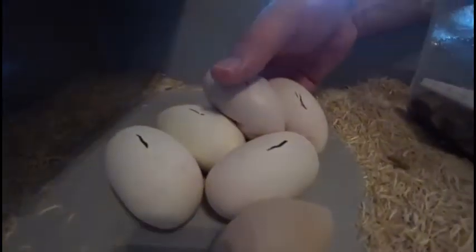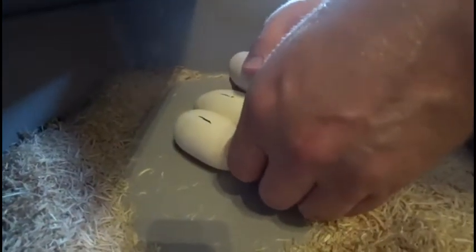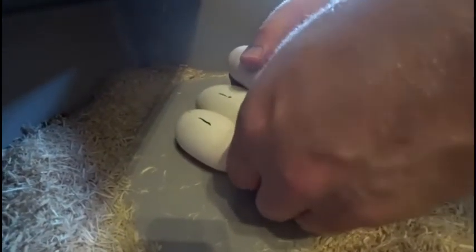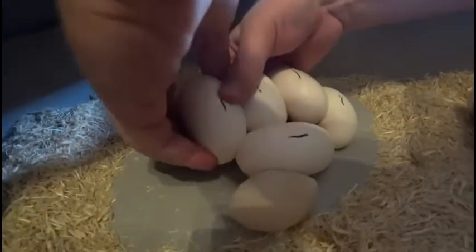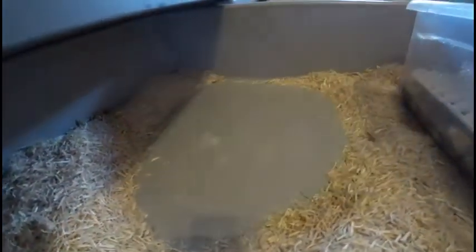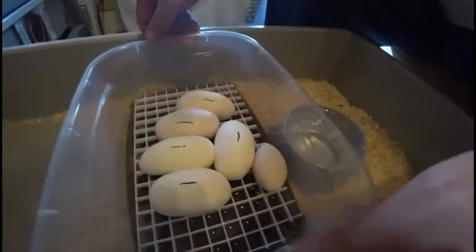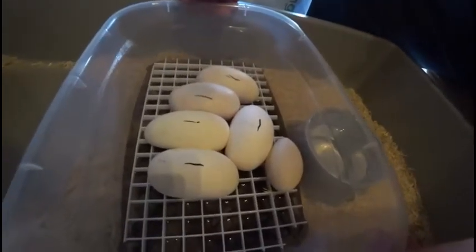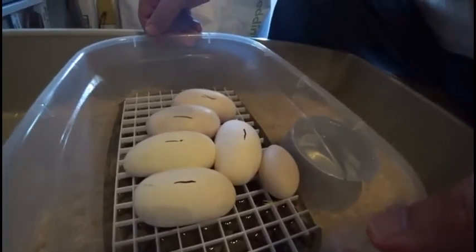That one is really soft. All right, I got them freed up — these are glued good. Going to transfer to the tub and get these in the incubator. We'll get the tub really good and cleaned out, scrubbed out, some bleach sprayed in it. Get the girl cleaned up and get her back in her enclosure. Definitely not bad for her first time.